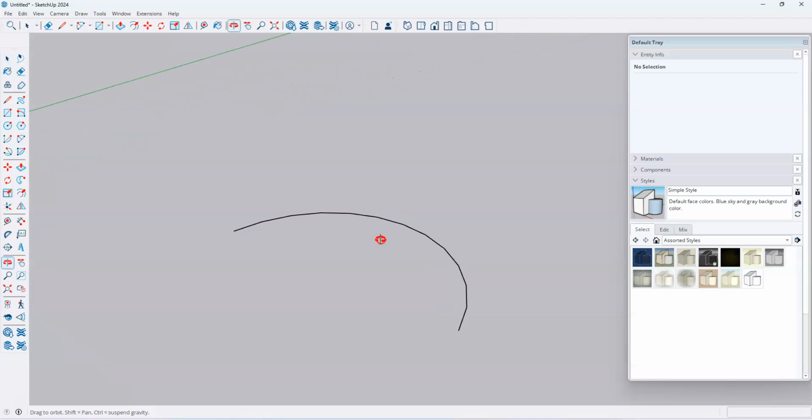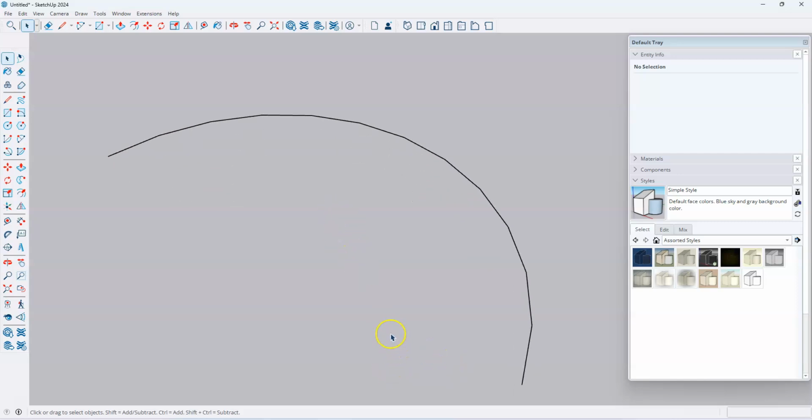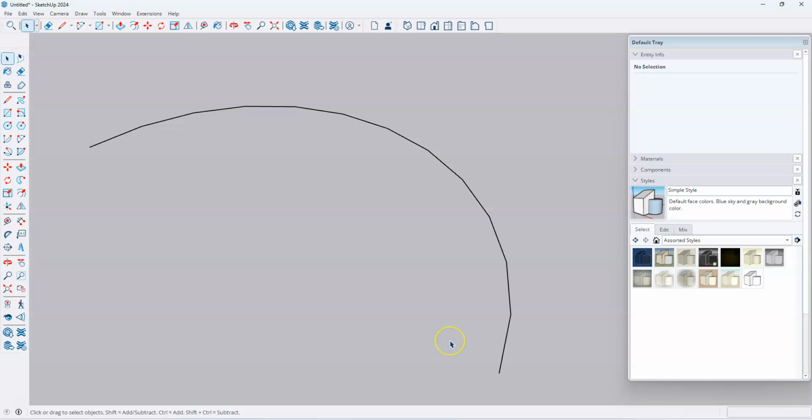And arcs, and actually this is true of any kind of curve in SketchUp, if you look real close, it's actually just made up of a bunch of straight lines. SketchUp doesn't actually do curves very well, so it just makes a bunch of straight lines to appear like a curve.